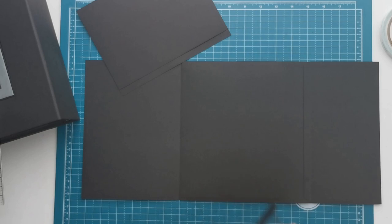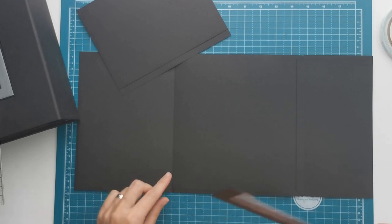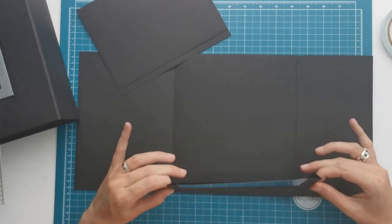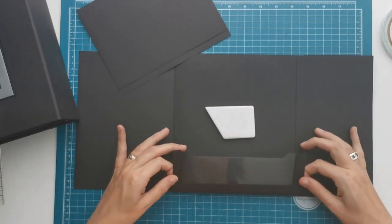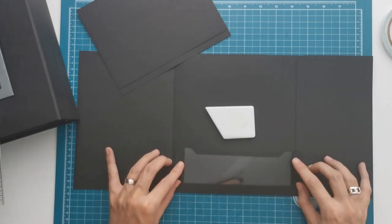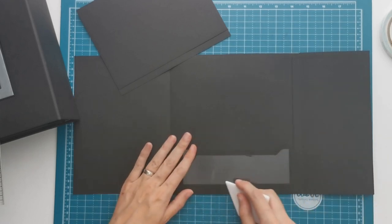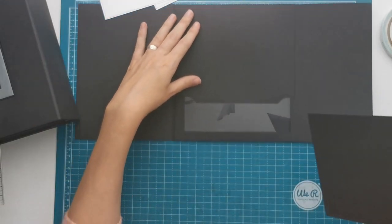So I'm going to start with placing the pocket. Again, I'm going to line it up with the bottom and I'm making sure that I have about that 1/8 of an inch space between both my fold lines. And because I have a little bit of bulk on the back, I'm going to place something on there. Okay, nice.